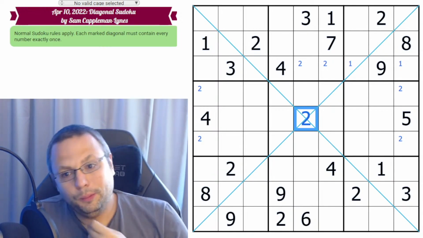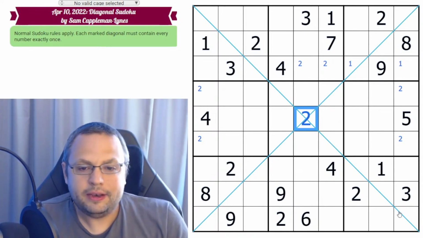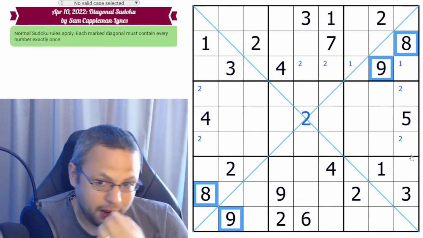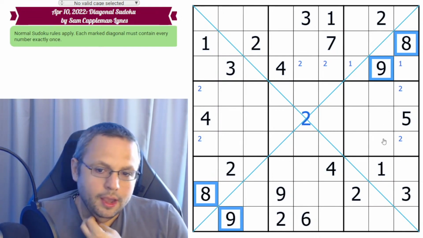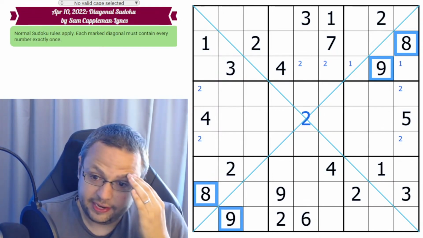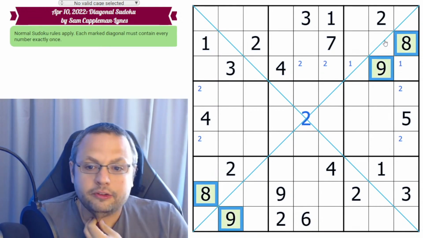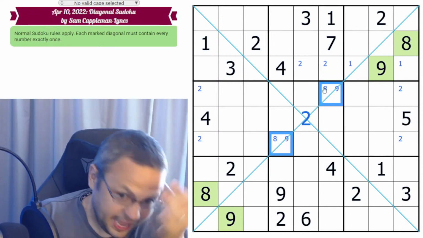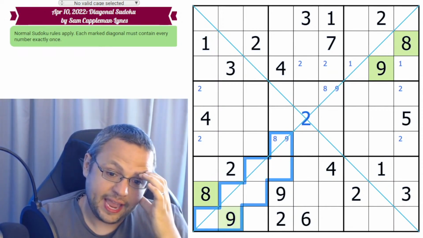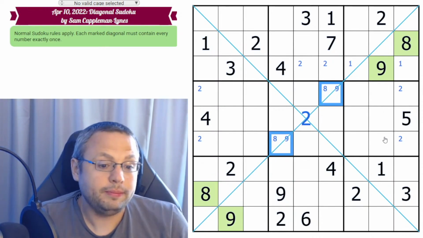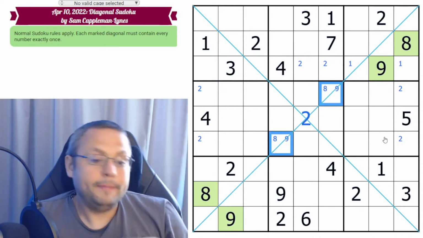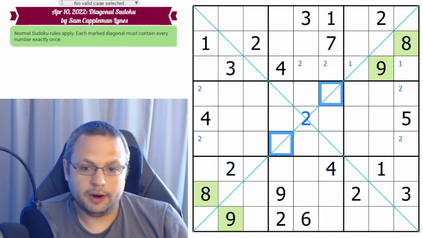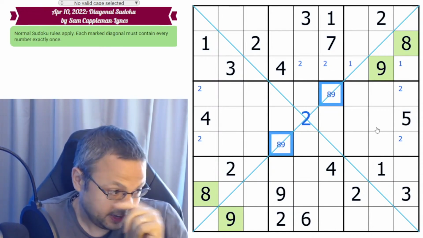Okay. Now, if you look at that, you might notice a few other things. Like you might notice that 8 and 9 are similarly situated. So 8 and 9 both sit here with regards to this diagonal. So they both have to go in this box. And so I can corner mark an 8 and 9 on this diagonal into these 2 cells. Those are the only places 8 and 9 can go. But together, these 2 corner marks upgrade to center marks.